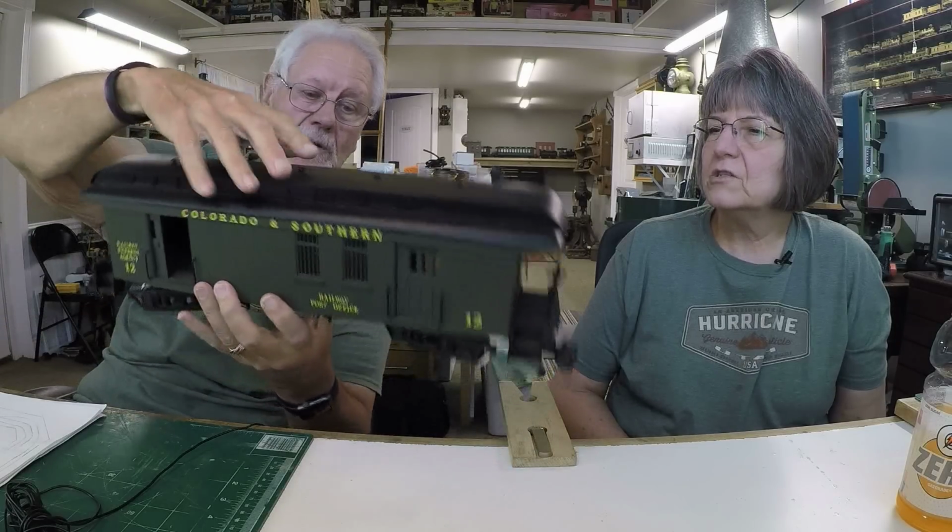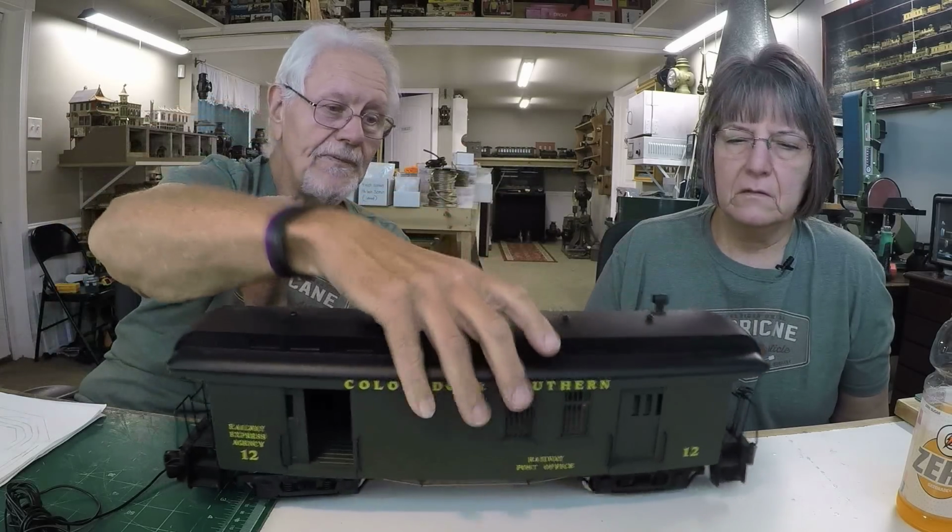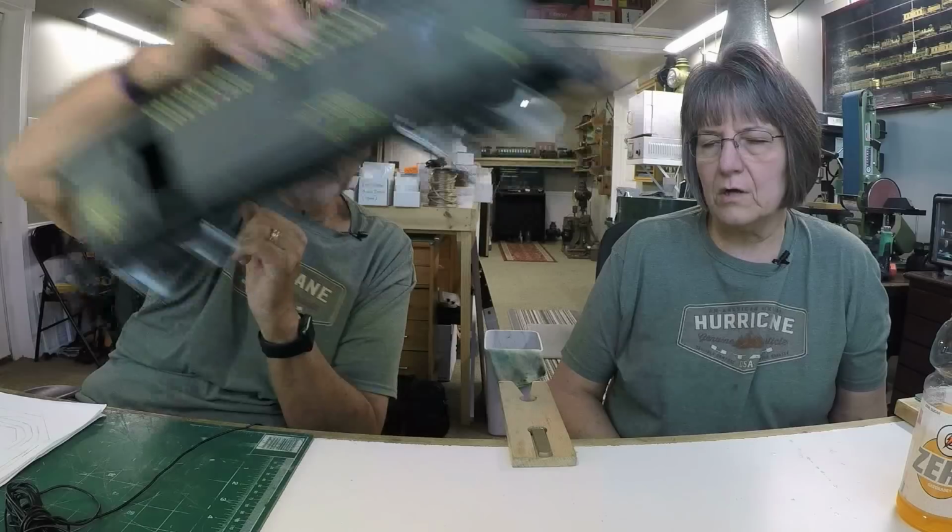This one is not wired for lights. I didn't realize. So that's because it's the RPO. It doesn't have any lights. No dormer windows either, or the clear story windows. Yeah, the clear stories are filled in. And I don't think any of these had clear story windows. Anyway, that's going to get lights. Of course, you're going to have point lights in it, yes. So let's grab another one of these guys.